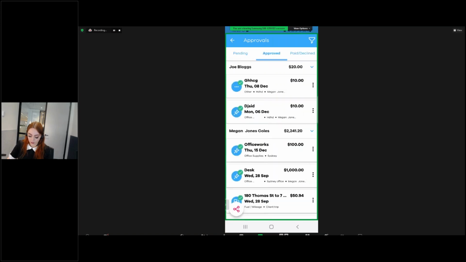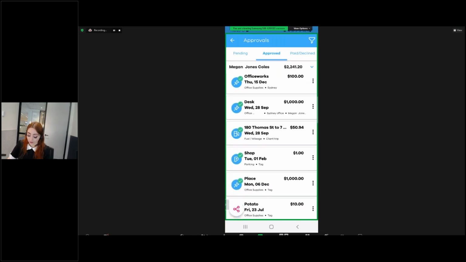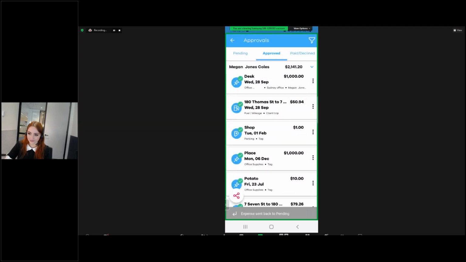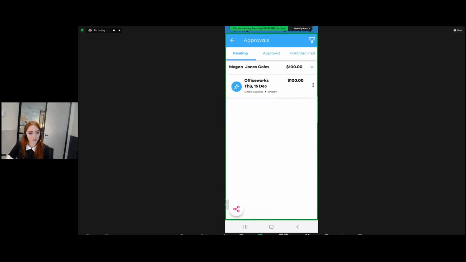If I click into approved, however, it's sitting just there under Officeworks. Move that to the top of the screen. From here, I can click in and revert to pending. So if any are accidentally approved or you do not want your own automatically approved, we can pop those in here and revert. So I'll say yes on that one. That alerts me that it's been reverted. And now when I pop back into pending, it's sitting here.